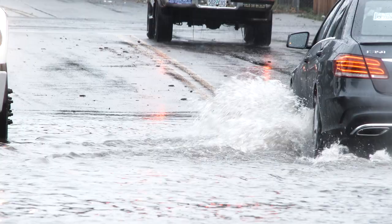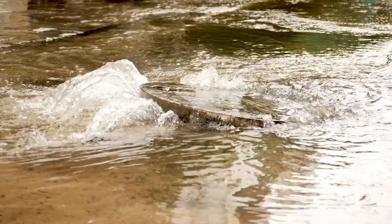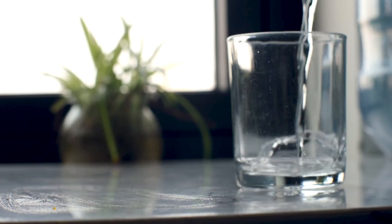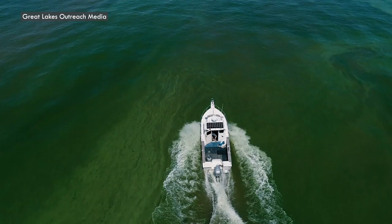We've seen a lot of rainfall in the 2010s, and when there is this excessive rainfall or just excessive precipitation events, then these combined sewer systems can overflow, and that can have various consequences. Overflows can lead to drinking water advisories, restrictions on boating and swimming that drive local tourism, and even harmful algae blooms. These issues are part of why state and local agencies are trying to get a handle on the problem.